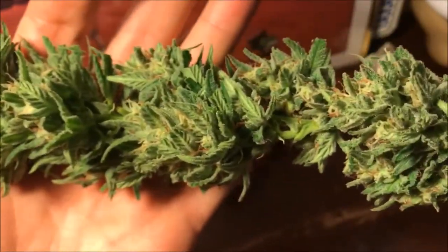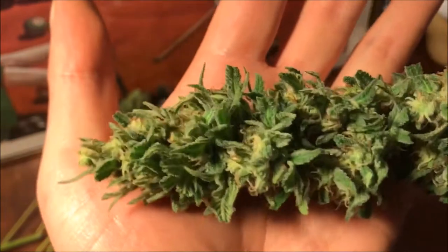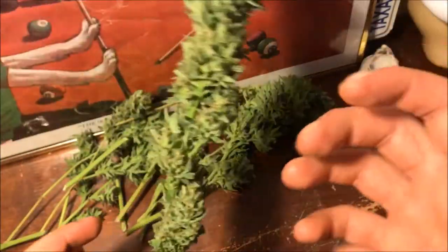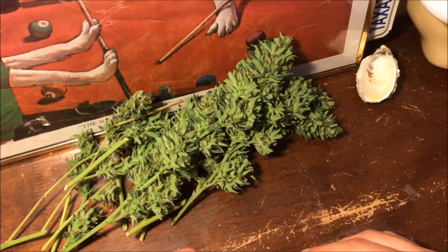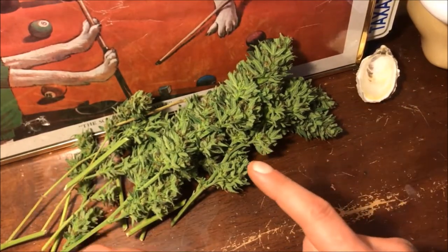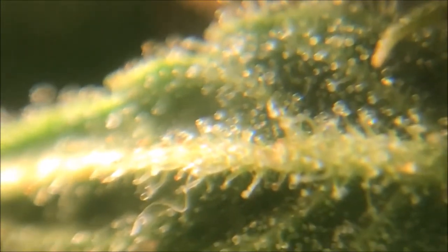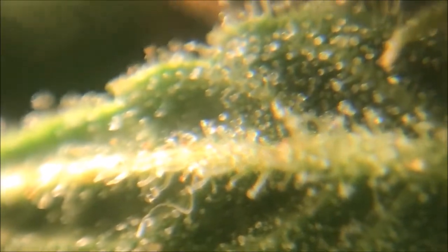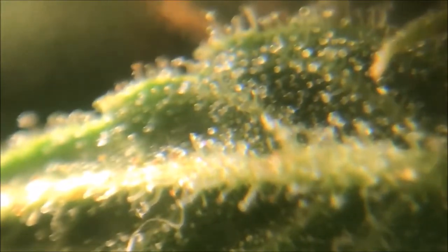It could have definitely gone for another few weeks easily — you can see plenty of white light-colored hairs still coming out, so new calyxes are still being produced. It's pretty loose, with some density, but it's just in the earliest stages of really chunking up. Given how good it smells, and how good I'm sure it'll taste, I went ahead and harvested it rather than risking leaving it out. Under the 60x scope you can see on the back of the sugar leaf — it's roughly trimmed — there's a bit of amber and otherwise mostly cloudy trichomes, starting to head toward the amber side. Not a bad thing that we finished it up here.